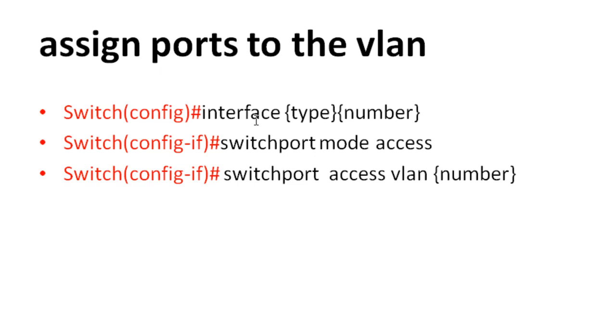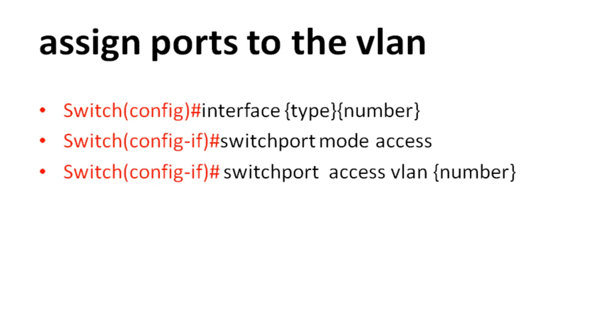First of all, you go to the interface configuration mode, and from there you do the switchport mode access. This is gonna tell the switch that this port is gonna be accessing only one VLAN, and the next step is to do the switchport access vlan. Let's go right now to Cisco Packet Tracer, and I'm gonna show you how you can do the configuration.